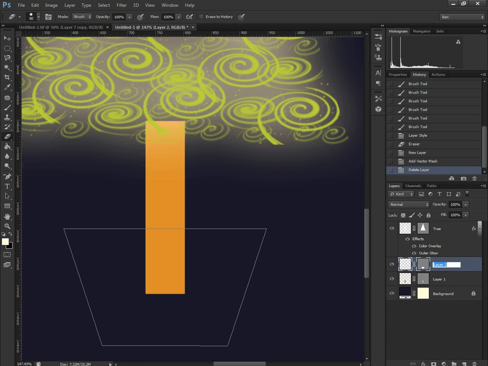That's probably going to be easier. Let's call this base again. Oh, I didn't name this one. That one's trunk. Okay, let's have a look where the mask is. So my brush.